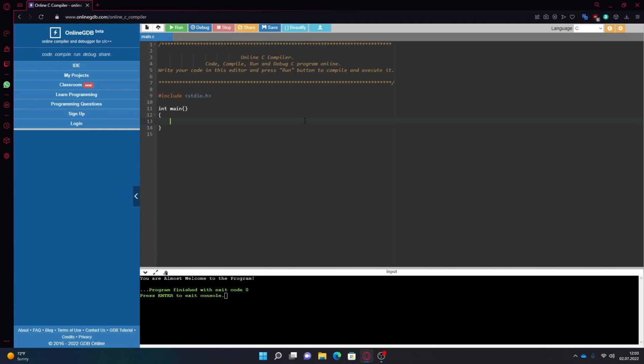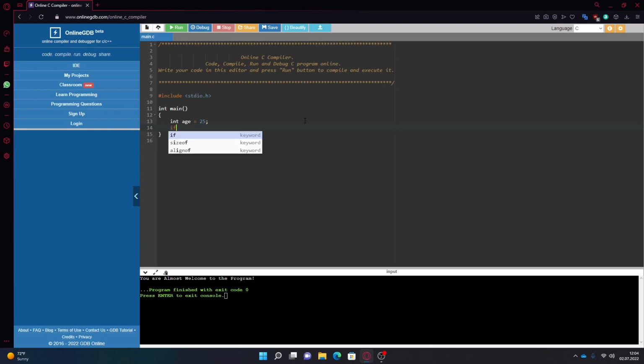So let's start. I am going to declare a variable called age, and this variable contains a value of 25. Now if we want to check if age is greater than or equal to 18, we want to welcome the student, and if the age is less than 18, we are not going to welcome that specific student. So how can we do that?